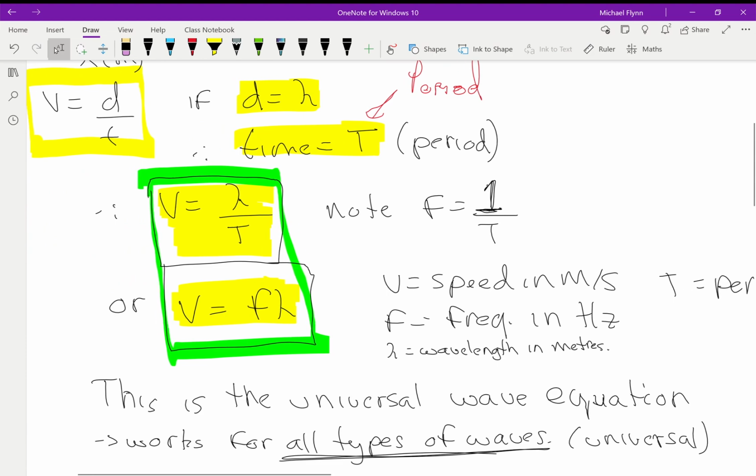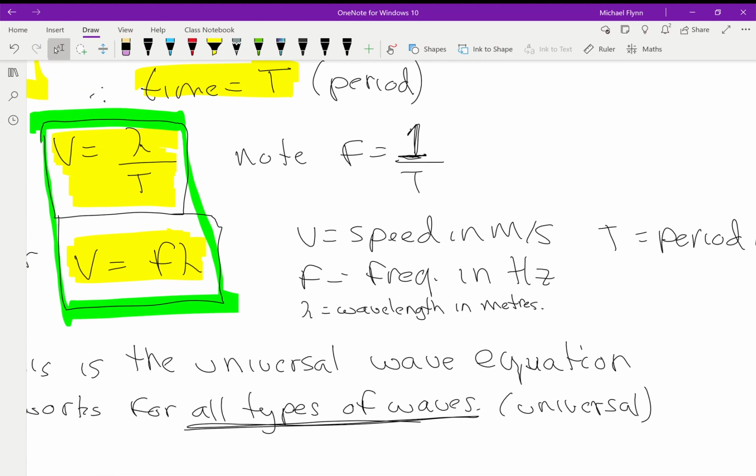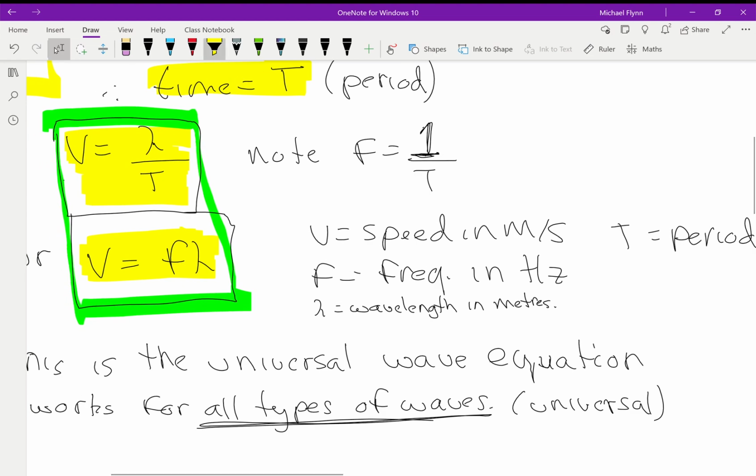All right, so let me give you an example. Now, V represents speed, I guess it's velocity. That's why we use the letter V. F represents frequency, it's in hertz. Lambda is wavelength in meters, and we call it the universal wave equation because all things that are waves, whether they're longitudinal or transverse or torsional or otherwise, must obey this formula because it's true by definition. And so it's universal, meaning for all waves.